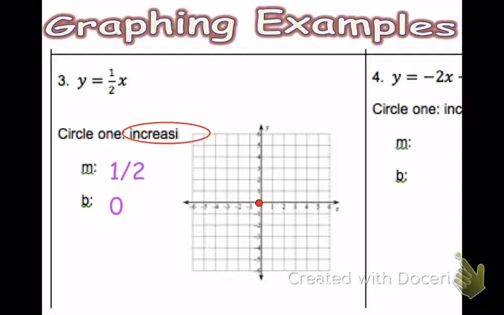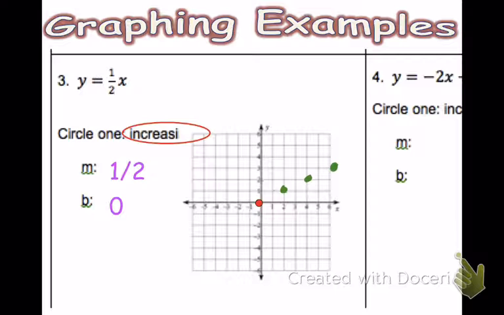So again, I'm going to use rise over run. I'm going to rise 1 and run 2. Rise 1, run 2. So I'm going to go up 1 and over 2. That's going to get me right here. I'm going to rise 1 over 2, so up 1 over 2. Where I left off, I'm going to continue rise 1 over 2.